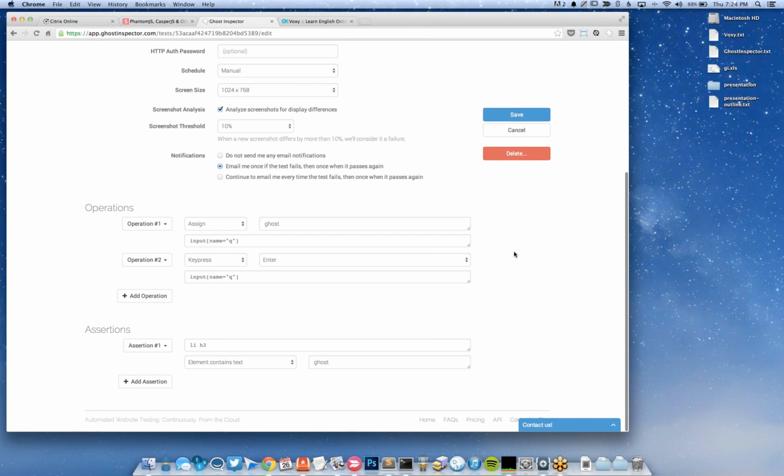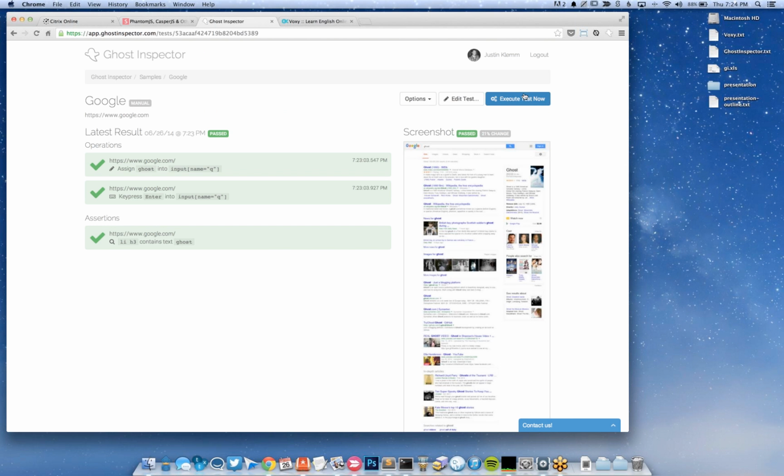Really quickly, somebody asked, what is L1H3? These are CSS selectors. Generally when you write tests, usually in Selenium or anything, you use either CSS or XPath. Sometimes there are some other methods. But what this is, is a list element, and H3 is a header. So this is the HTML tags, the HTML hierarchy. I'm going to change this to XXX just to break the test for a second, and we'll run it.